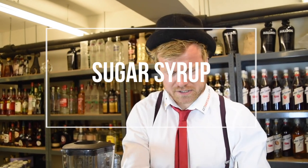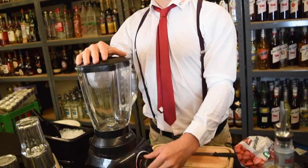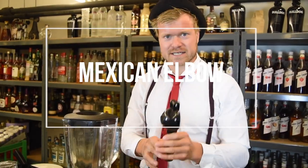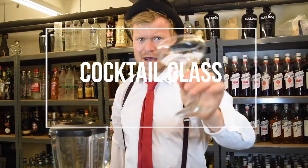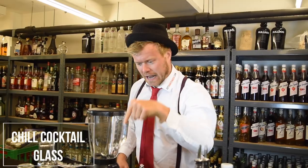It's a sweet cocktail. And then we need, as always, bar equipment. We need a blender today — that's why I never use a blender. We also need a cutting board and a knife, a Mexican elbow, and our jigger. Then we need crushed ice and a cocktail glass. Start off by chilling our glass.